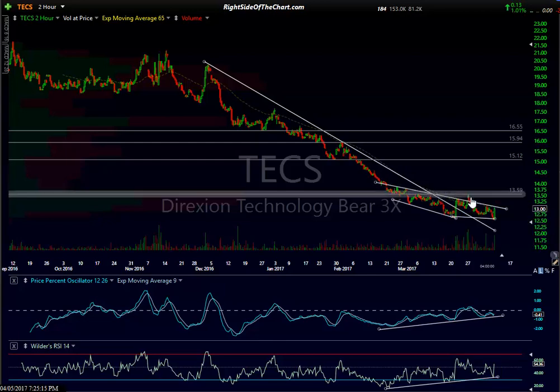Pretty well defined. We had one little pop above it right here, but other than that, I see a lot of reactions. So this is what I'm expecting. I'm doing this if you're a short-term trader and you're in this trade and you just want to take a quick buck. I expect a pop up here. I think that's resistance there. I do see resistance, whether or not it holds, or we slice through it, blast through it, anything's possible, especially if this whole powder keg gets lit soon.